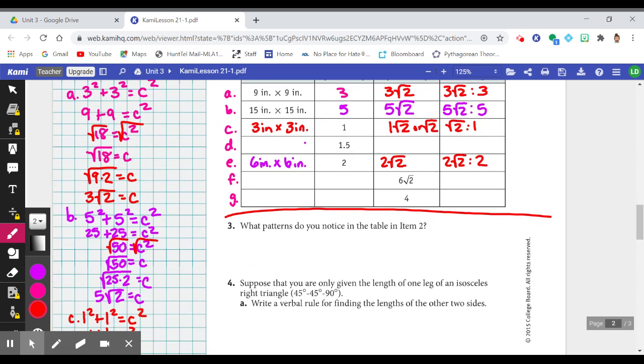So one method I chose to simplify the square root of 18 was to rewrite 18 as two factors multiplying, in which case one of them is a perfect square, in this case 9. So it would be the square root of 9 times 2. Well, 9 being a perfect square of 3, we take the square root of 9 and put 3 outside the square root because it's a perfect square. And 2, not being a perfect square, we leave inside the square root, and we have 3 times the square root of 2. In fact, I challenge you here, if you put the square root of 18 and 3 times the square root of 2 in the calculator, you get the same decimal. These are the exact same number.